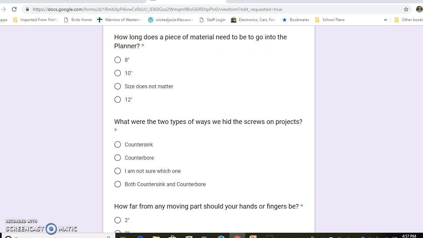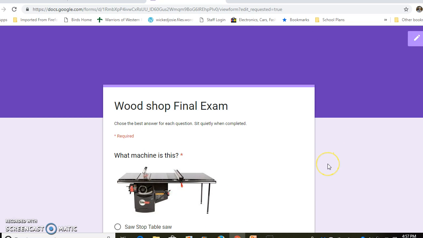The nice thing about these is you can do forms in 2 ways. You can either drop the answers into a Google Sheet, which will be the next thing that we talk about, or you can make an answer key right here on Google Forms. The only thing I don't like about the answer key with Google Forms is it's hard to tell what questions are bad and what questions are good, and what questions are scoring low as well. So there's a couple things you can look at. We'll talk about Google Sheets here in a second.